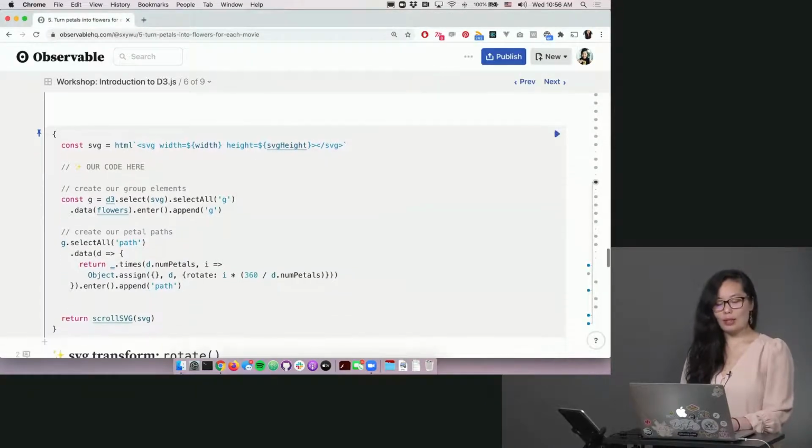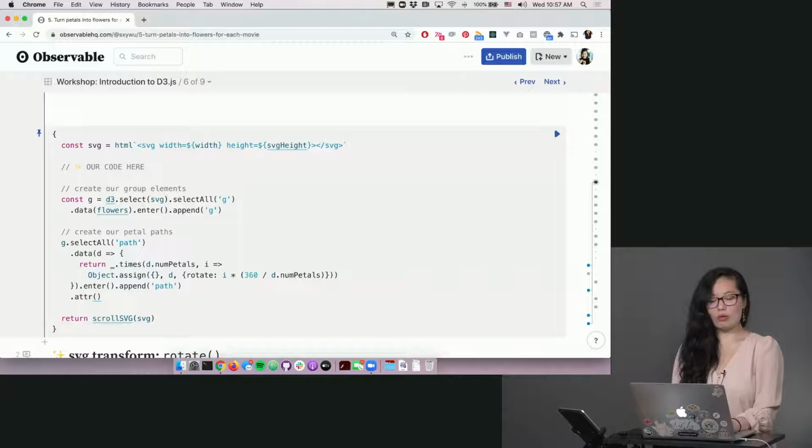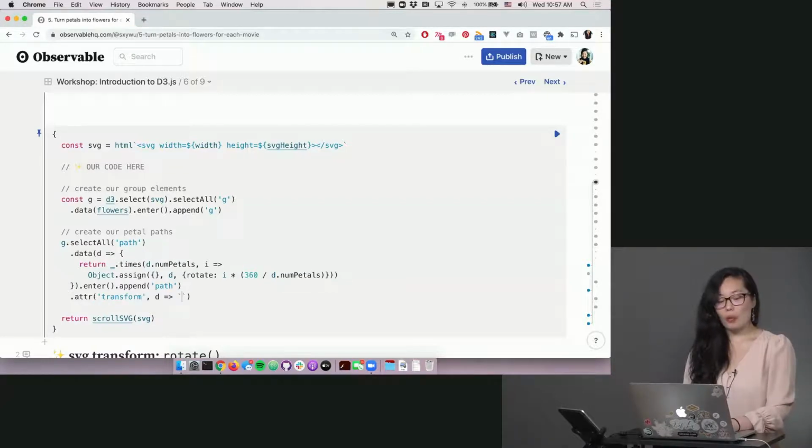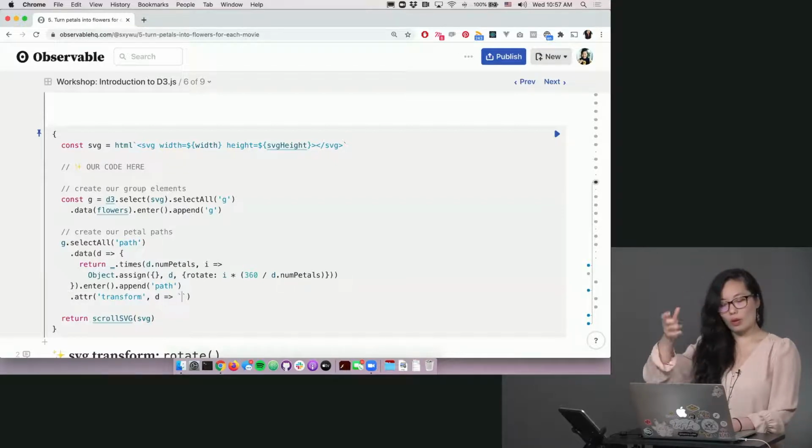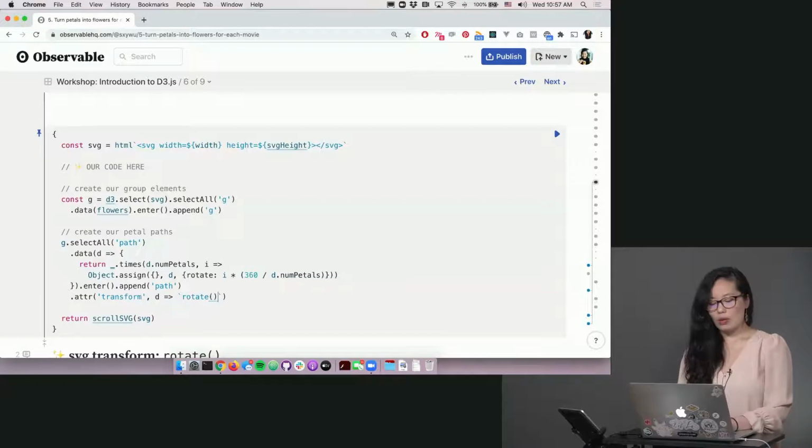So let's use that piece of information, and the first thing we want to do is operate on each of these petals. So right now we're operating on each of these petal paths, and for each of them, we first want to rotate them to whatever we calculated. So let's say rotate, d.rotate.